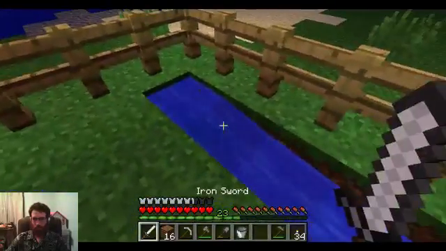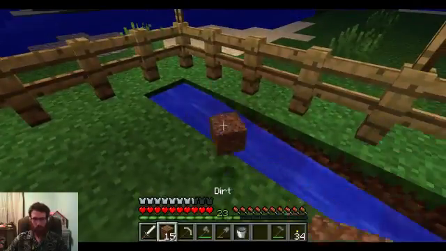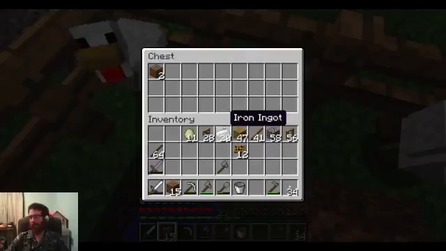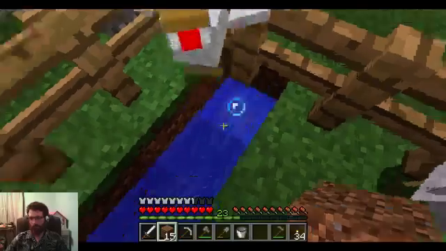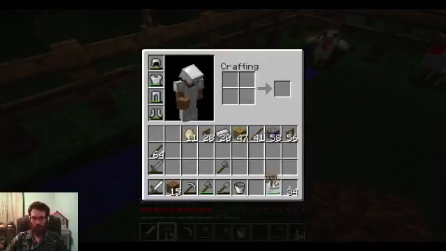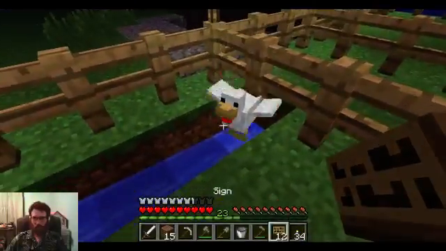But if I toss you in, you should get carried down to the hopper. The hopper should pick you up and put you in the chest. There we go. Now we're cooking with fire. And to keep the chickens from going crazy, bouncing on the hopper and the chest and all that kind of stuff like that.